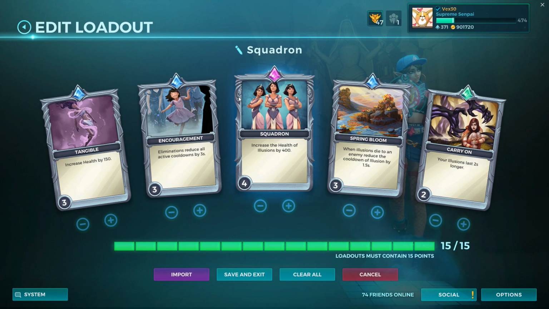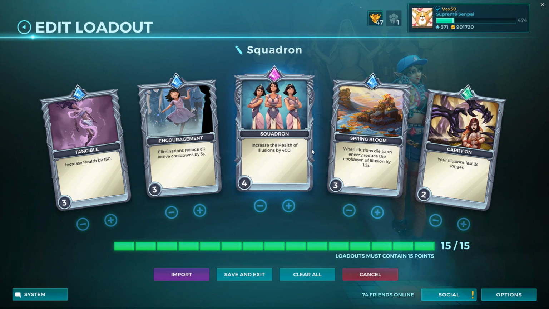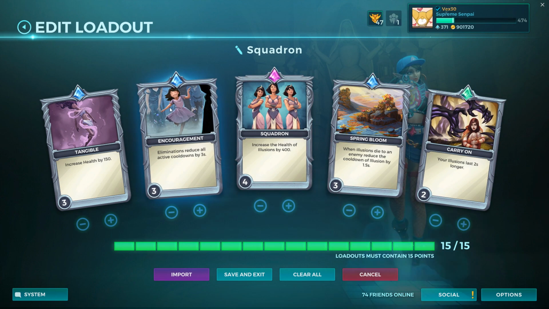Squadron 4, because you're running Focusing Lens, you're gonna be throwing clones still, and use your clones to body block yourself. Put clones in front of you while you auto attack, so they have to get through more beef to get to you. Since you're gonna be using your clones to body block, you want to run Spring Bloom, so when your clones die, you'll have another one pretty soon. Carry On lets you have a couple clones up at once. With Carry On 2, you'll only be able to have 1 up, but as soon as that one goes down, you'll have another one. Encouragement, with Focusing Lens, you are very focused on getting elims, and the more cooldowns you get, the more you can snowball.